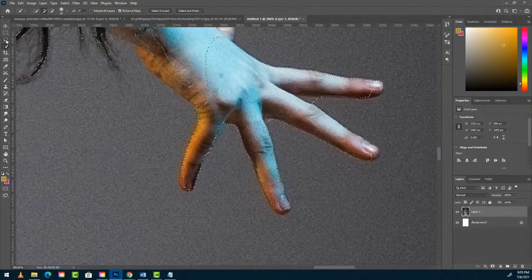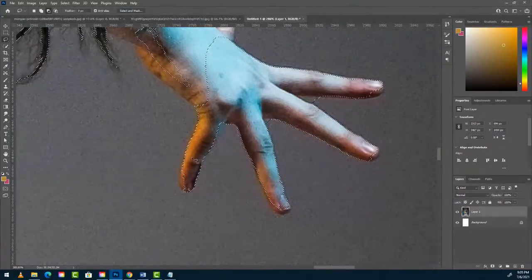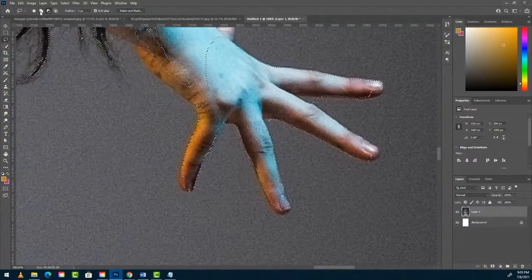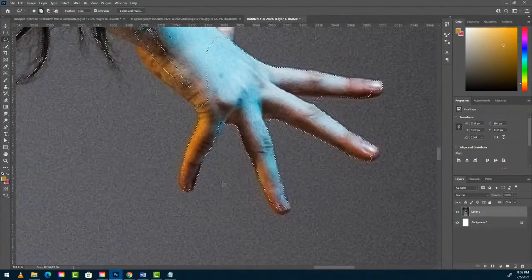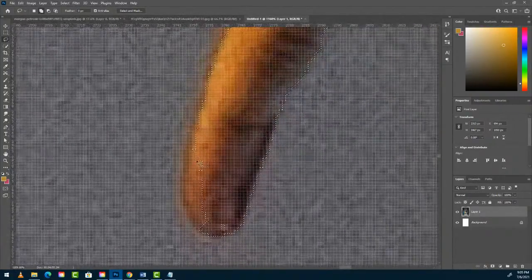So I'm going to go to my lasso tool. And what I'm going to do is, if we come up to the top here, I don't know if you guys can see it, but right up here, it says add to selection. So add to selection means that I am going to go in, and let's zoom in so we can see it.